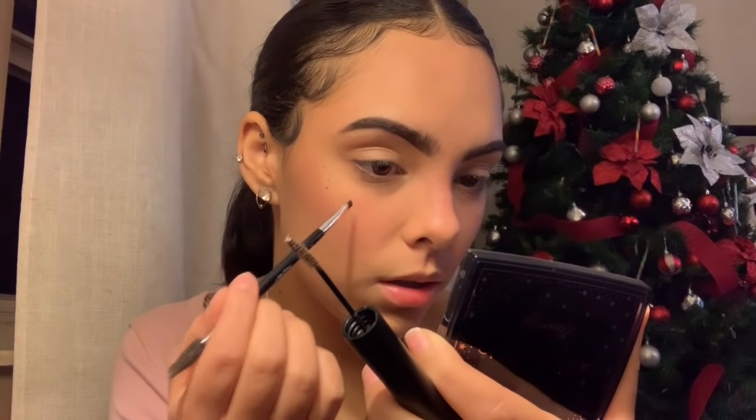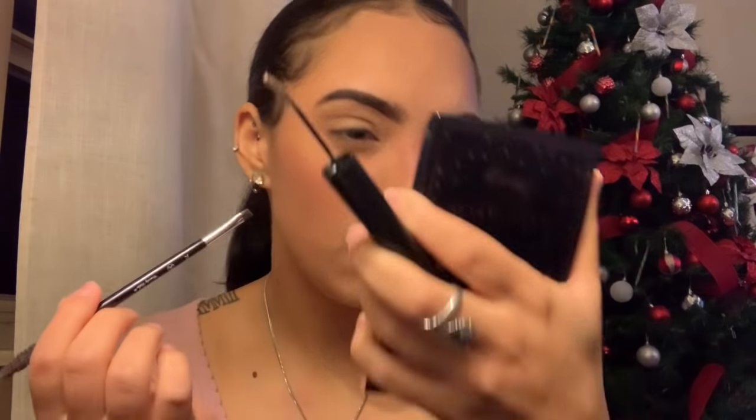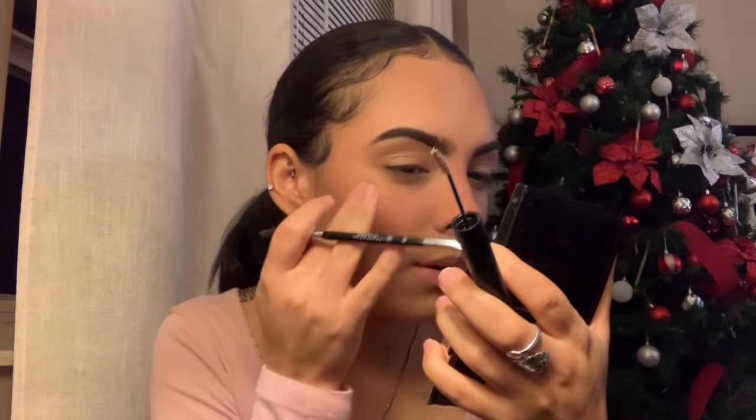So now that I have my blush on, I'm gonna do some freckles. Now, a lot of people use Anastasia Dip Brow for freckles and all that, but mine is so dried out that I'm gonna use this brow gel that's brown. Oh, excuse me. Hey, you could see that good enough, right? I just tap. Ew, I don't like how my face looks in this lighting. I guess I'm uglier than I thought. Okay, and then I'm just gonna tap over them with my finger.